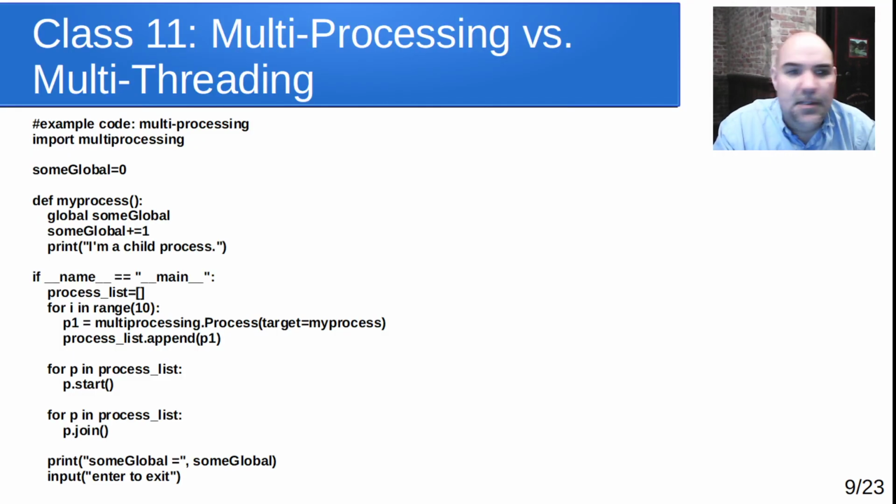So there's the code. Looking at that code, it might become clear that when each of them gets spawned, they make a complete copy of everything, including that global variable. So every process has its own global variable called SumGlobal, and since they get cloned here, their copies all come out as 0, because each clone is the same as the original, so the memory is 0 for all of them, including the main. And even though these changed their global variable and added 1 to it, it doesn't change the other ones because they're all completely separate. Remember that diagram where the memory is completely separate for processes. It's all isolated in a different place.